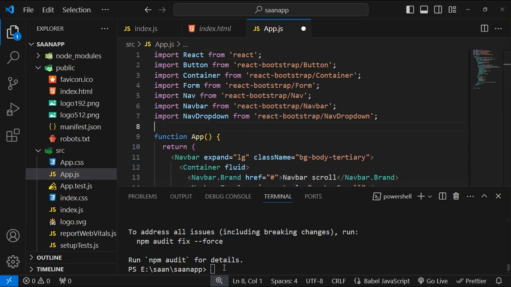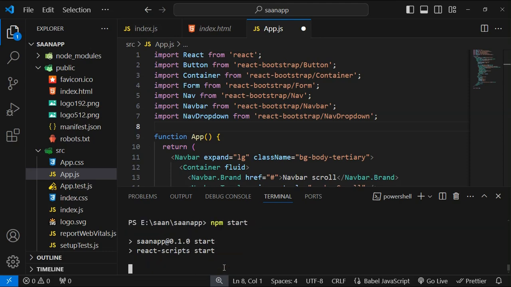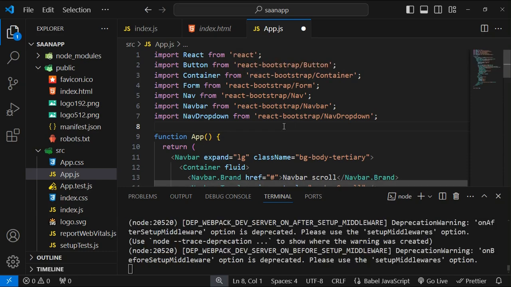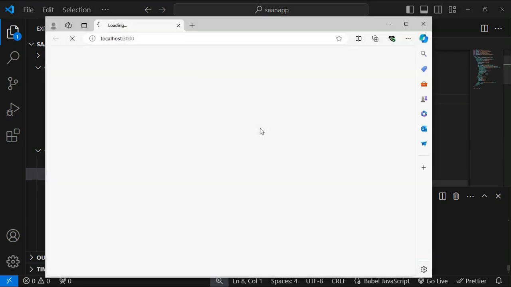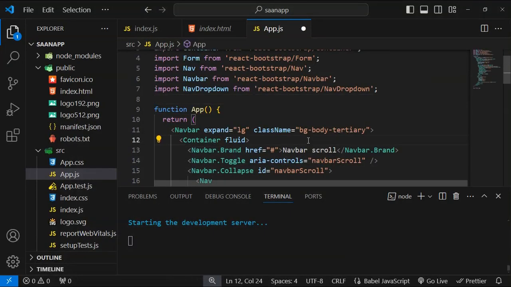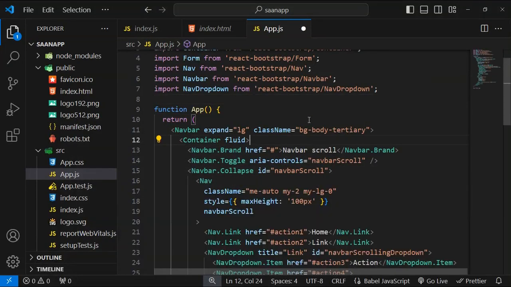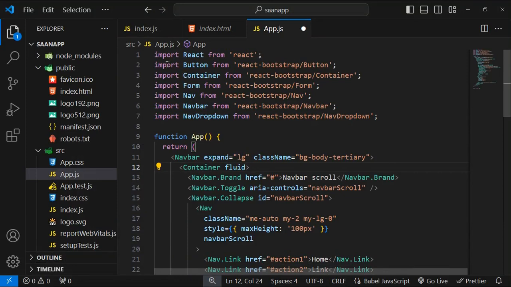I'm going to just open our npm start, and here it is going to start now. So just wait. First of all, let me tell you that every component that we want to use in our React application, we first have to import it in our page. You can see that this button is imported from that code.